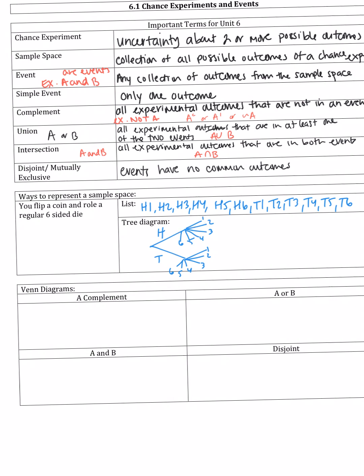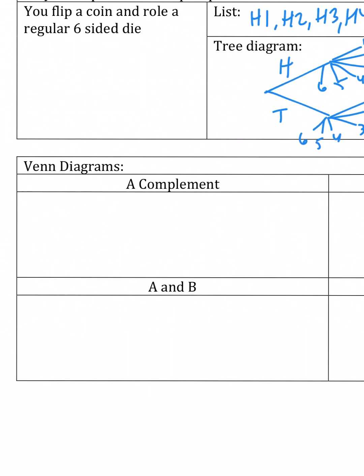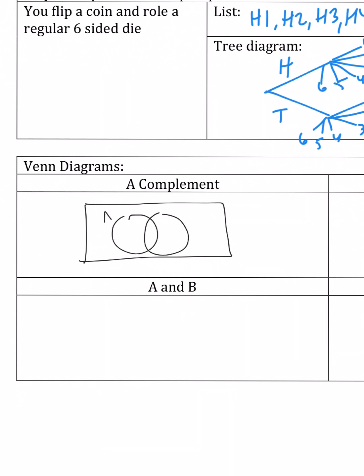All right, let's talk about Venn diagrams. We're gonna actually be using these a lot. So I'm gonna zoom in right here. Let's draw a diagram with event A and event B. Remember, event A, event B, this is where they overlap, what they share in common, and this is the entire sample space, so possibly things existing outside of event A or B.